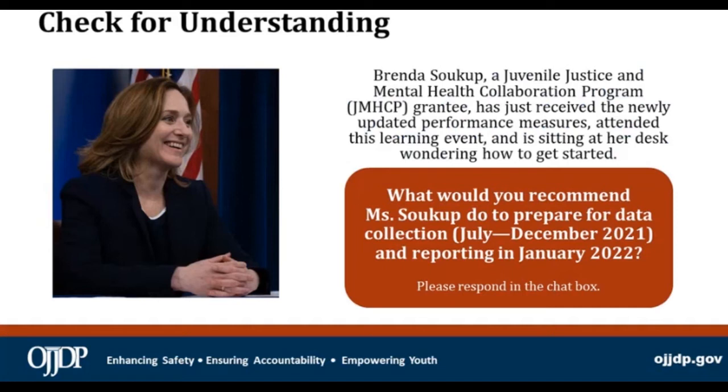Brenda Sukup, a Juvenile Justice and Mental Health Collaboration awardee, has just received the newly updated performance measures, attended this learning event, and is sitting at her desk wondering how to get started. What would you recommend Ms. Sukup do to prepare for data collection in the July to December 2021 period, reporting in January of 2022? So she's just gone through her performance measures, and she's attended this training event, and she's ready to get started. What should she do to begin?